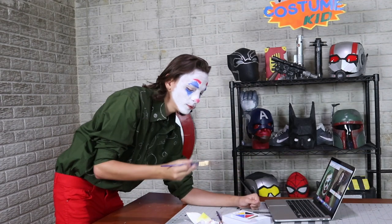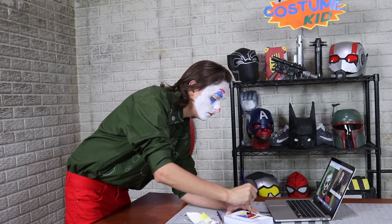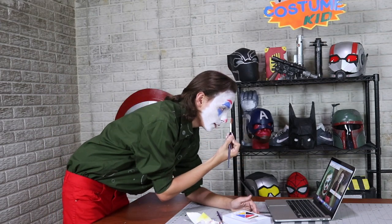This red is actually probably covering the worst, or it's picking up the most of the white, because it's becoming pinker. But that's fine. I think that might be good. Wow, I've impressed myself a little bit here. That's not bad for the first time trying to do Joker makeup. It's definitely recognizable, but it's missing one thing.